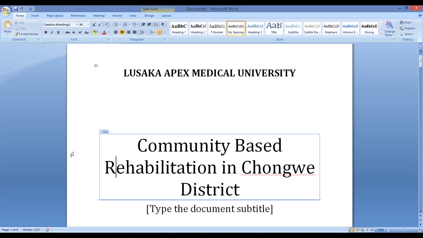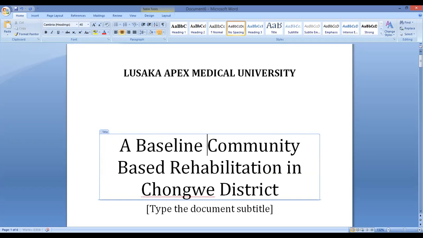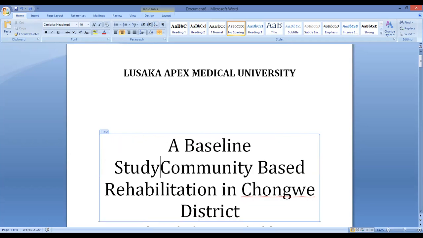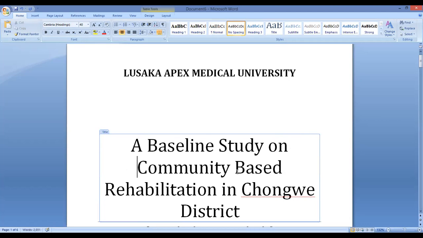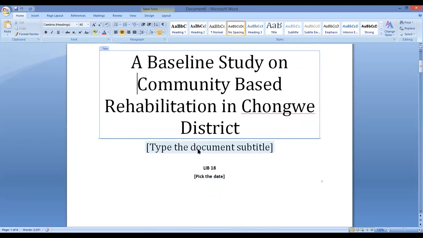Okay. I can even just put the whole lot of it, a baseline study on community-based rehabilitation in Chongwe. Then here it says type the document subtitle.